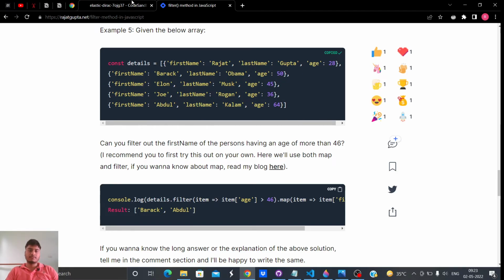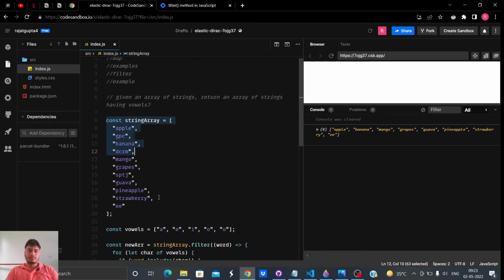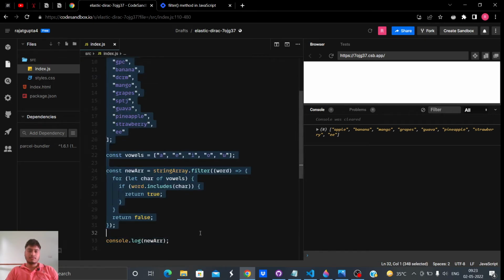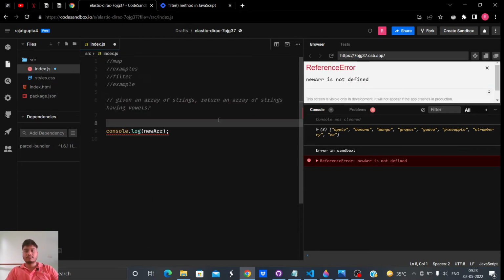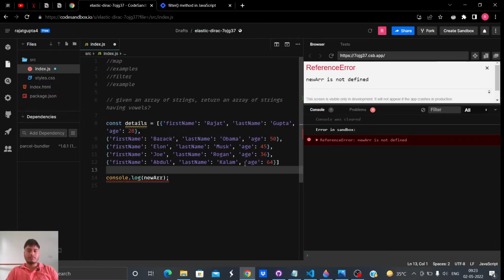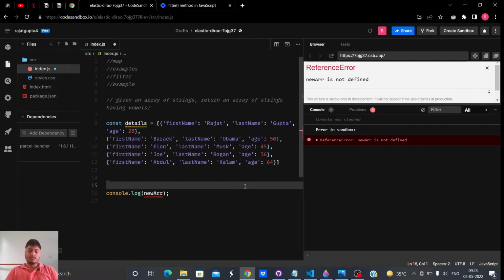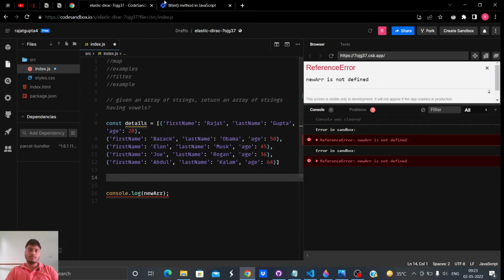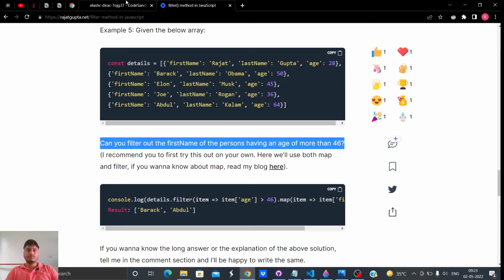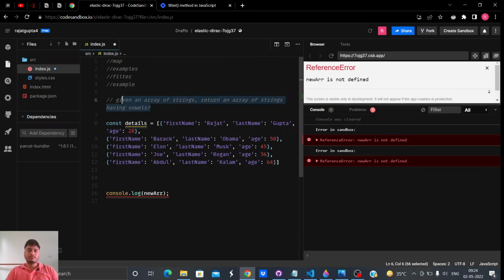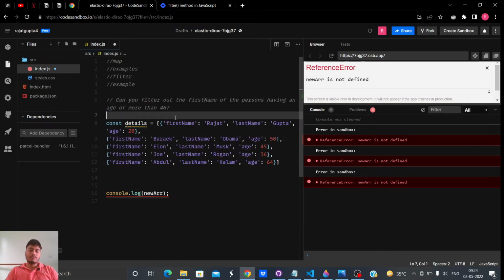So it is saying that we are provided with this array of details, and we want to filter out only the first name.